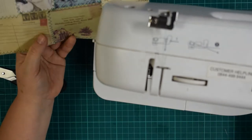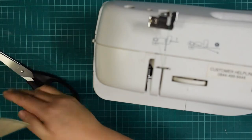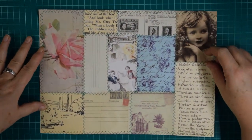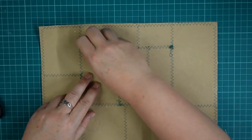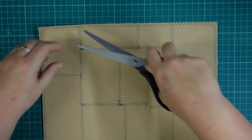And I've been playing with the different colours of thread to see what kind of effect it gives, and you do get a lovely effect depending on what thread you use. And see, there we go, that's finished, and it looks delightful. And on the other side, I'm just going to check, there's a couple of places where it's caught the thread, and I'm just going to pull them clear and snip it off.